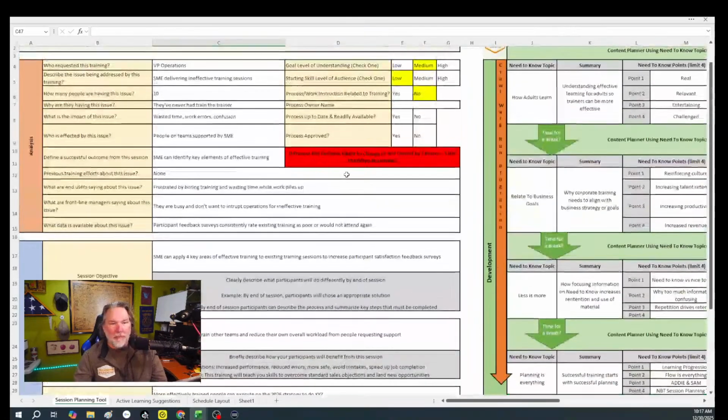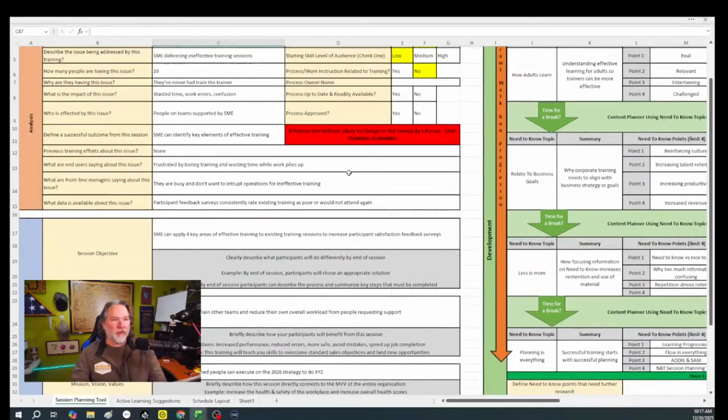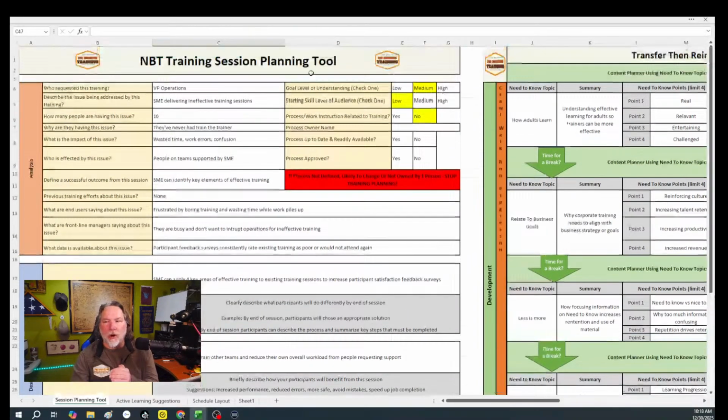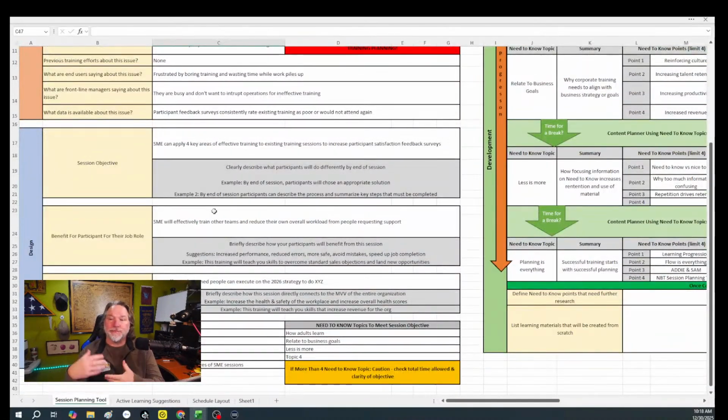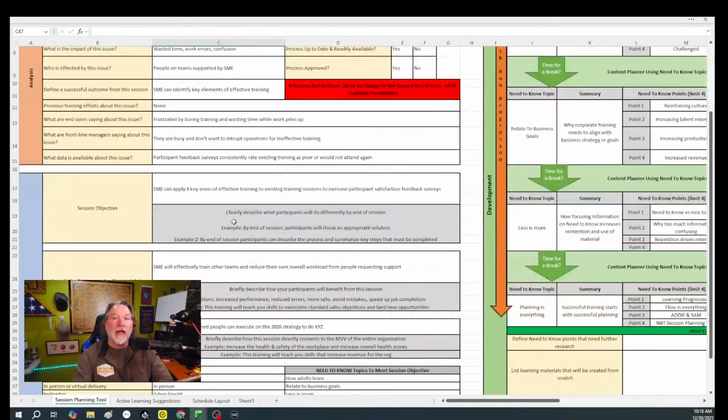So as we scroll back up, I really like this template. I mean, we haven't even started to really lay out the agenda of the training session yet, but it really helps me do this prep work. A little bit of analysis work on the front end, a little bit of the overall design. The nice thing is I can screenshot this area of my template, send that back to my stakeholder and say, "Hey, this is what I'm thinking of doing. What are your thoughts?" Get some input, again, have that collaborative discussion. But it also then allows you to send them up the food chain to senior leaders as well. So lots going on with that template that I find really helpful.